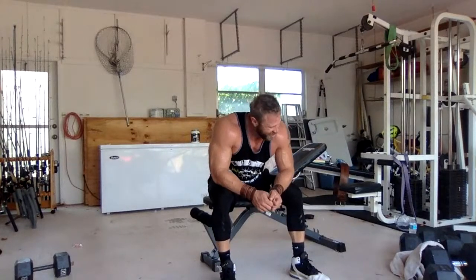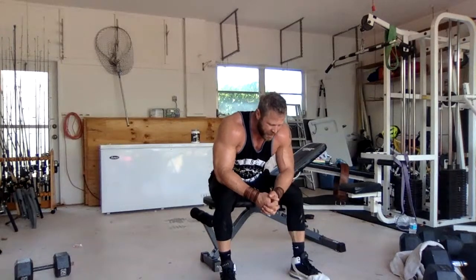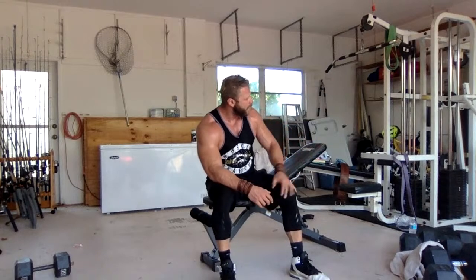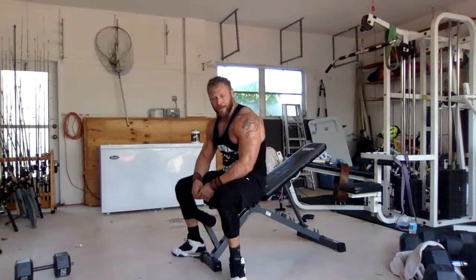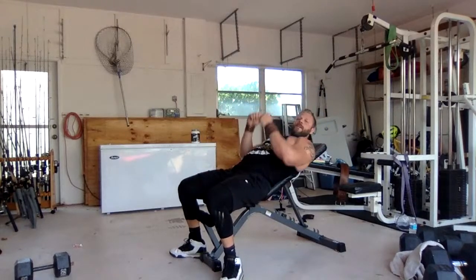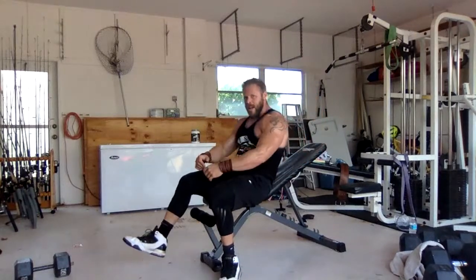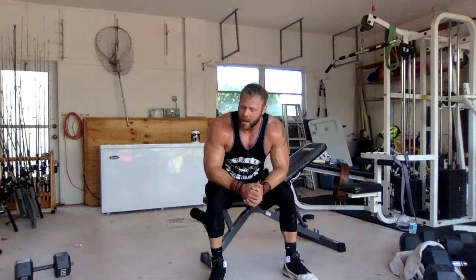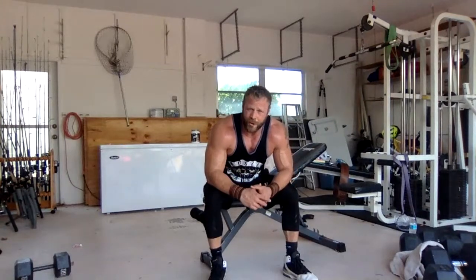Yay. So we're going to cash out with 100 overhead tricep extensions. If you have a band like me, I've already got my band hooked up here, you can do this with the band. I might attach a PVC pipe through the band and just do your extensions like this. If you don't, you can use light dumbbells or soup cans and do them like this. If you don't have an incline bench or a bench at all, you can do them on the floor with lightweight. It's 100 reps. Accumulate 100.